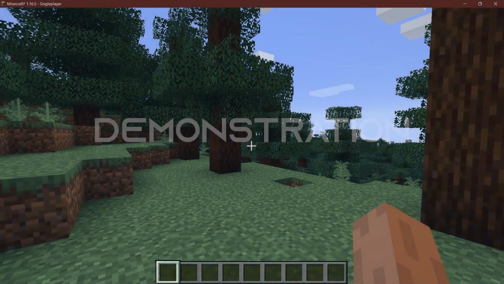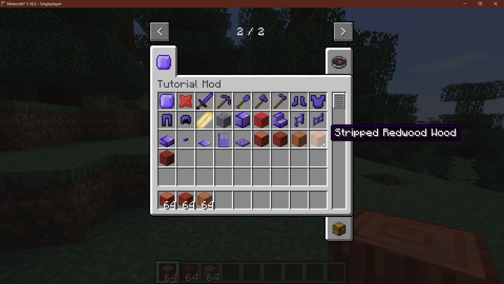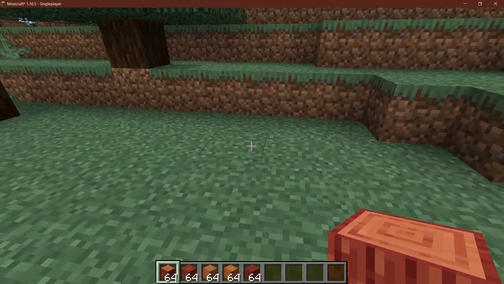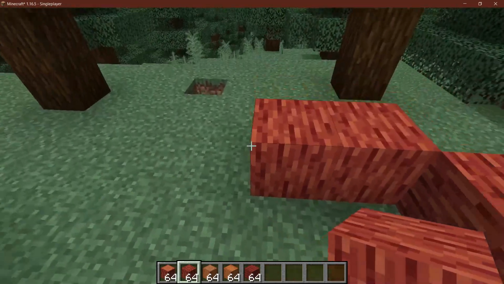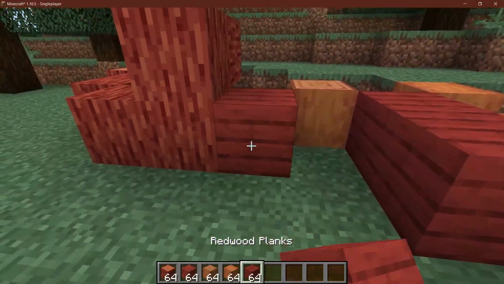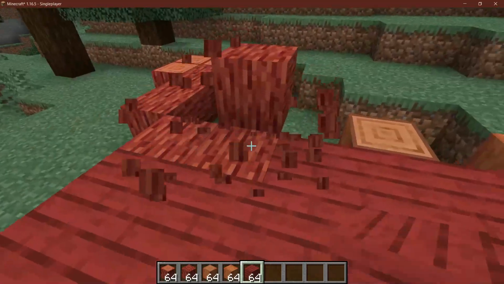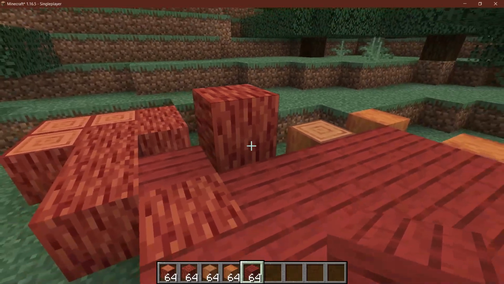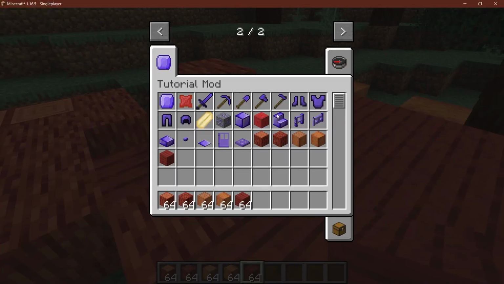All right, we find ourselves in Minecraft once more, and let's see if everything has been added. And there you go, redwood log, redwood wood, stripped redwood log, and the stripped redwood wood, and the redwood planks. So let's see, we can set this down in any orientation that we want to. See, the wood also works, stripped versions also, and then the redwood planks. I personally think that the textures are actually fairly nice, definitely one of my nicer textures, if I do say so myself. It is basically only recolored wood, but you know, still.